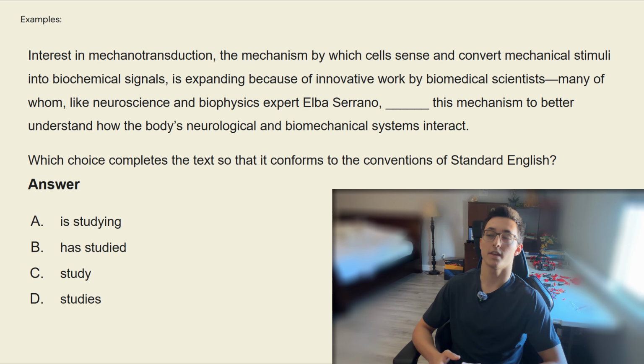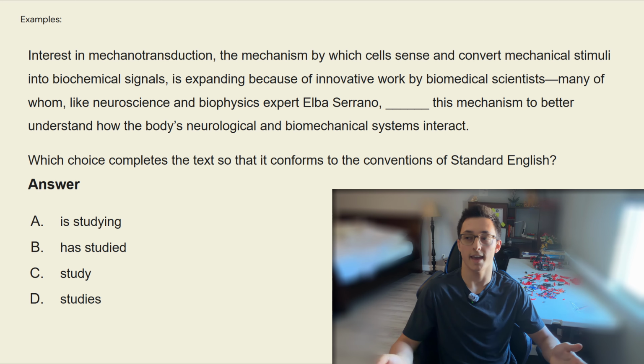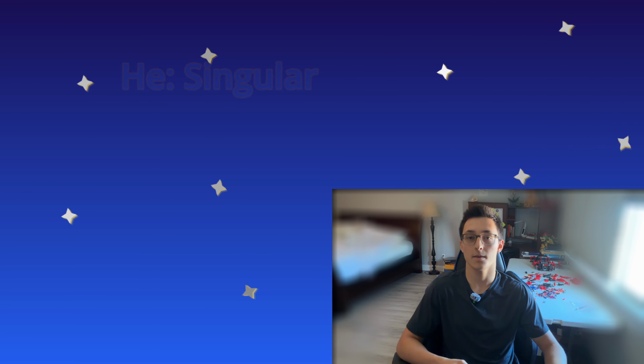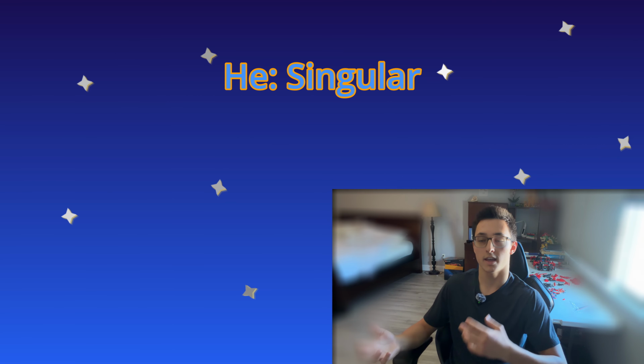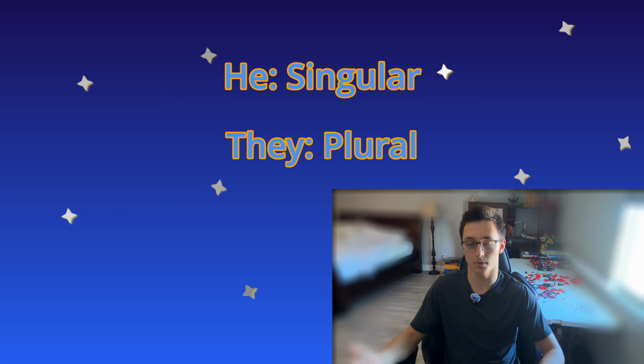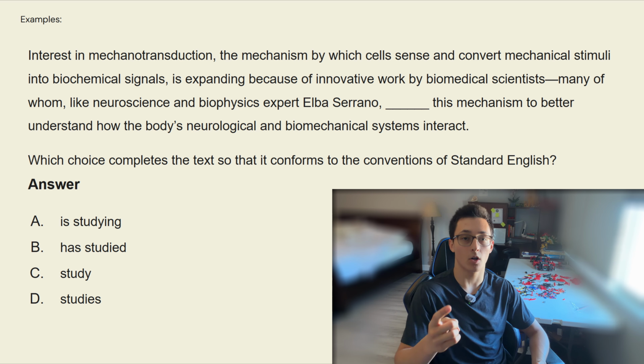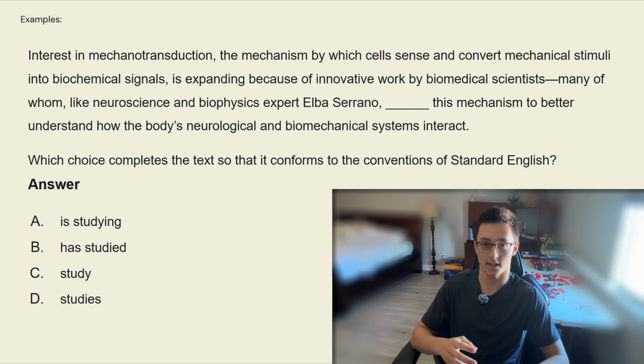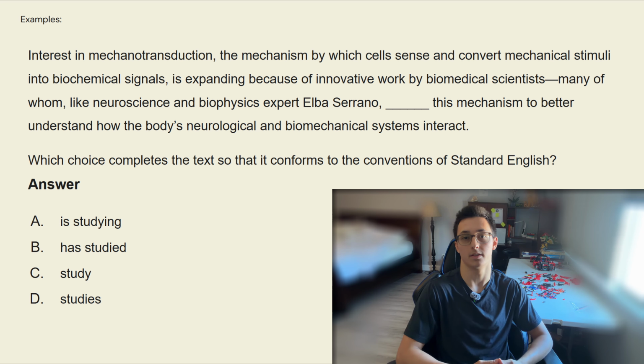The he-they method is essentially when you put he or they in front of the verb and see which one makes sense. If he makes sense, then the verb is singular. If they make sense, then the verb is plural. But that's not even the ball knowledge. That's only a part of it, all right? So let's try it out for this answer choice, and let's see what happens, okay?